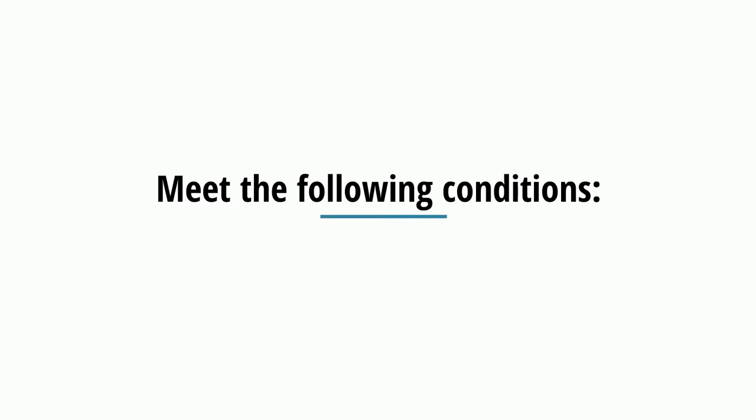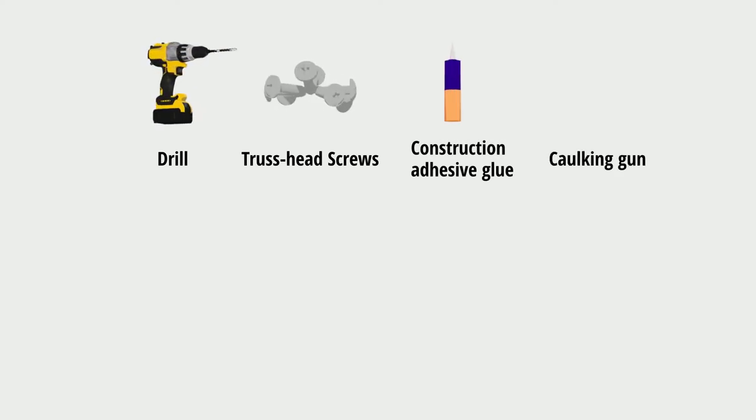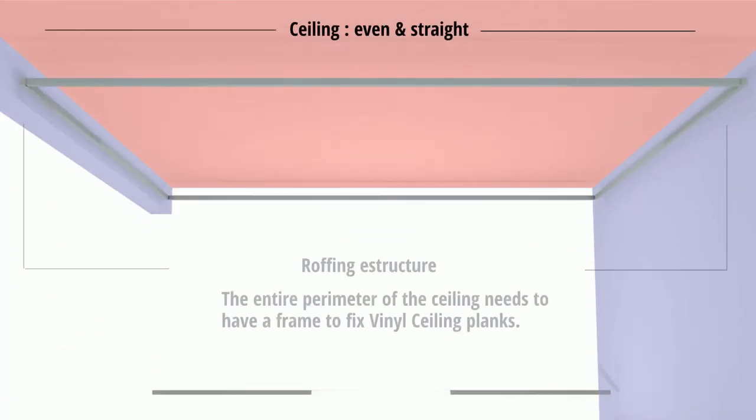Before you start installing your vinyl ceiling, you'll need to meet the following conditions. Have the following tools handy: drill, truss head screws, construction adhesive glue, caulking gun, adhesive caulk, miter saw, trigger clamps. Your ceiling is even and straight.